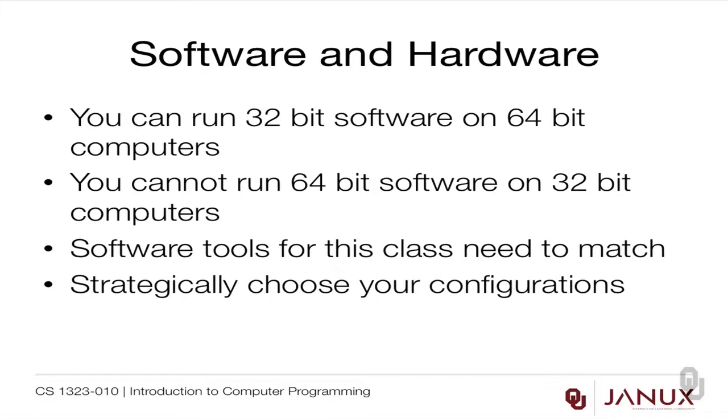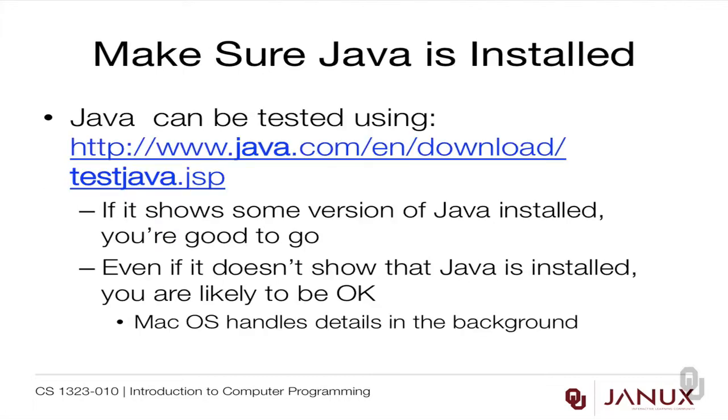Now, you can run 32-bit software on 64-bit computers, but you can't run 64-bit software on 32-bit computers. Basically, the software tools for this class need to match. So everything needs to be in 32-bit or everything needs to be in 64-bit. So you have to strategically choose your configurations.